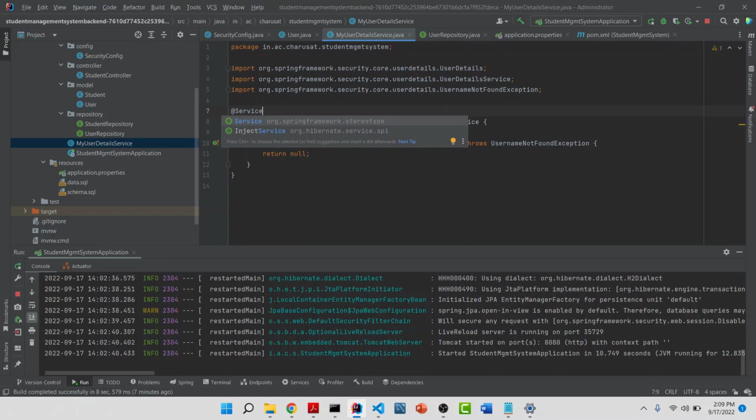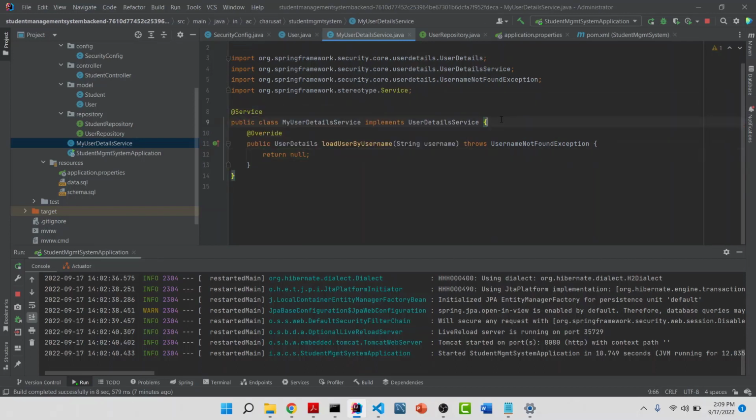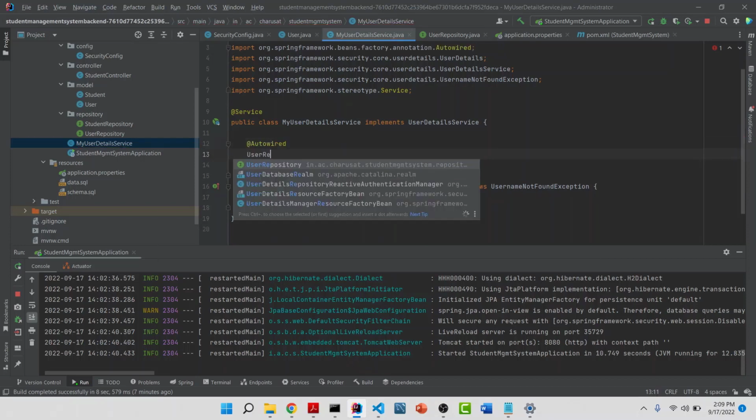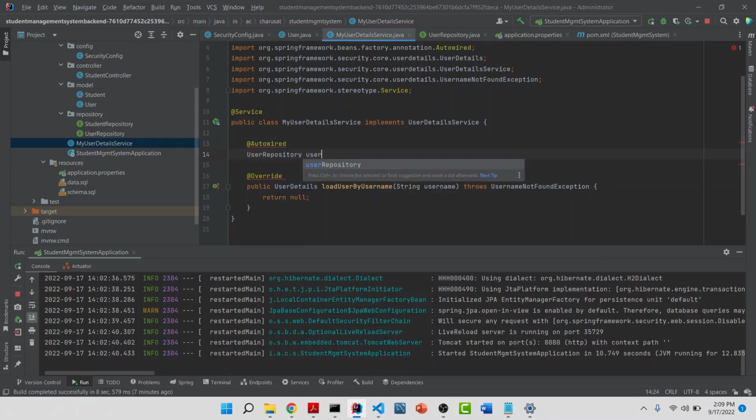Then here, let me autowire the repository, as I'm going to fetch the user record from the backend database. So I'm autowiring UserRepository, and I'm going to use this repository to get the reference of the user.